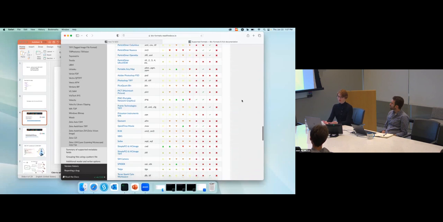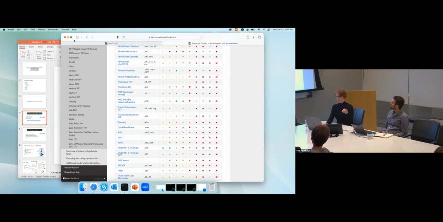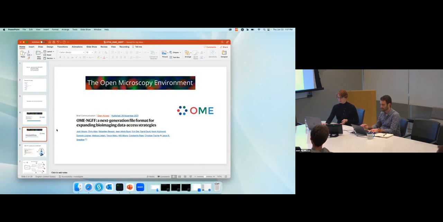It's still maintained, it's still supported, and it's still widely used. But I think at a certain point, OME realized that it was somewhat untenable to keep adding new file formats to Bio-Formats forever. So another tack they've taken is creating a community standard file format. And the current community standard is OME-NGFF, which throughout this presentation I'm going to be using synonymously with OME-Zarr, because right now it's totally baked into the Zarr file format.